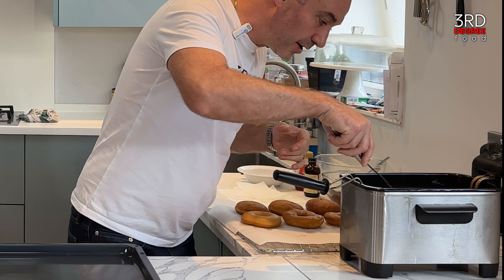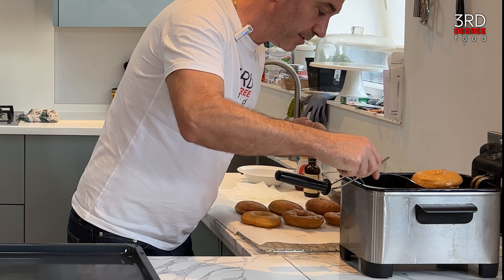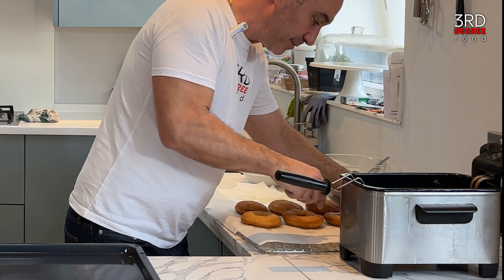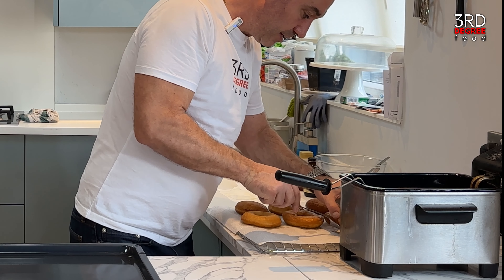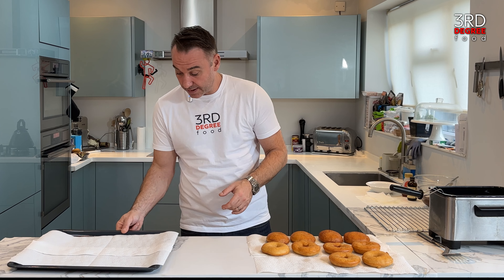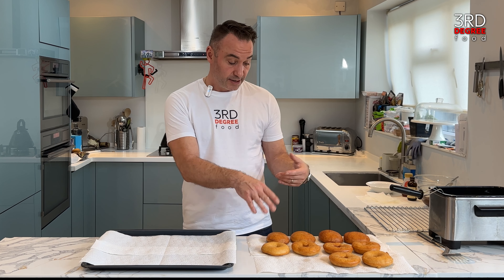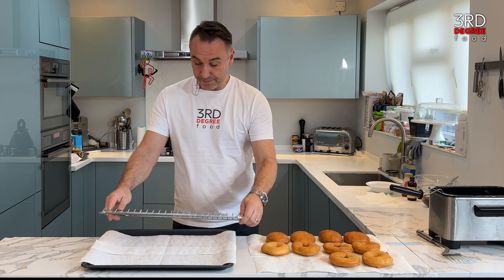Our last two doughnuts are ready — they look absolutely fantastic and smell absolutely divine. The nutmeg is really coming through, and that's the difference with doughnuts; that's what you get with Krispy Kreme — a little bit of nutmeg in the batter. These are so very light. Now that our doughnuts are out and resting, we need to get our toppings sorted. I've lined a baking tray with kitchen towel to capture all the drips from the toppings and fillings, then sit a cooling rack on top.